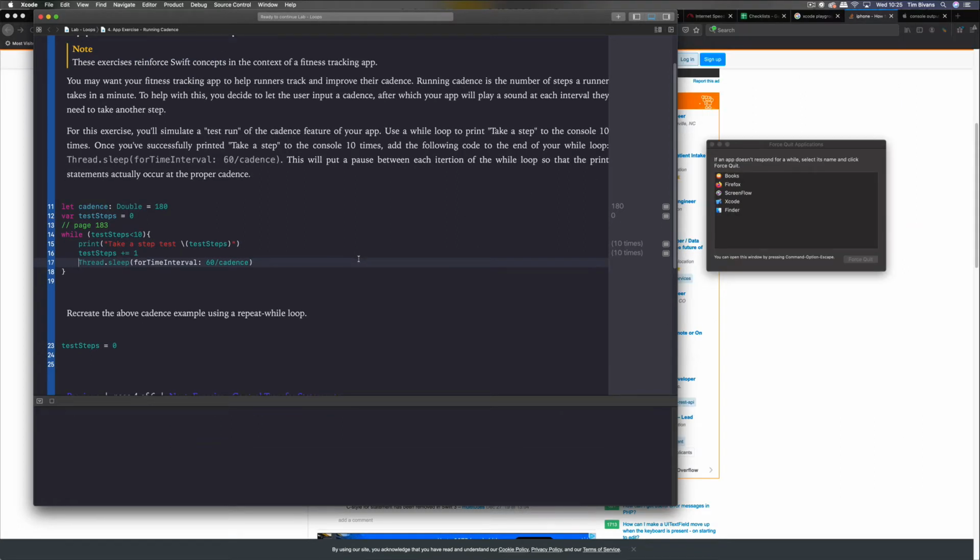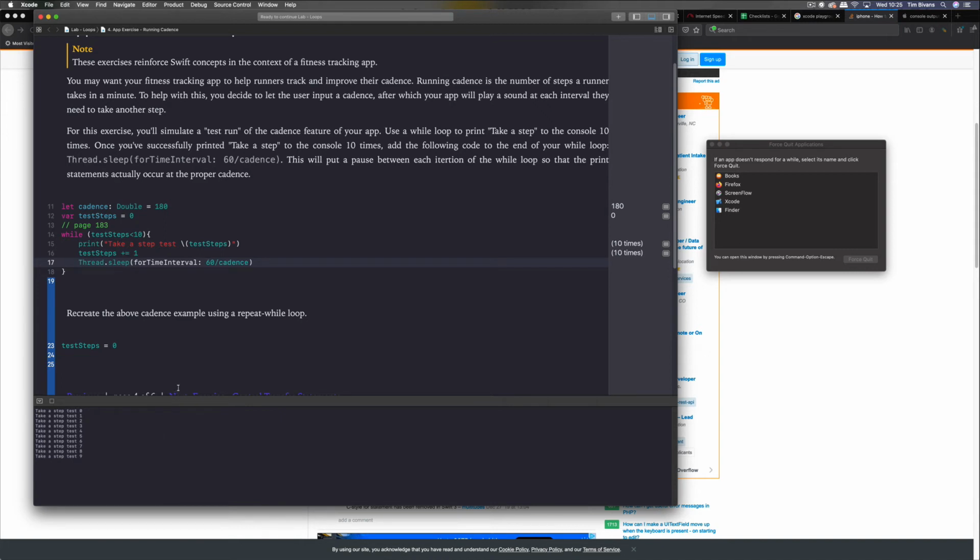Okay. Xcode locked up on me. I had to force quit it, but I've come back to it now, and I just ran it and it worked. So I want to test it again. Hopefully it'll work this time. So this is what it should look like. And we're running it, and there you go. That is what it should do.